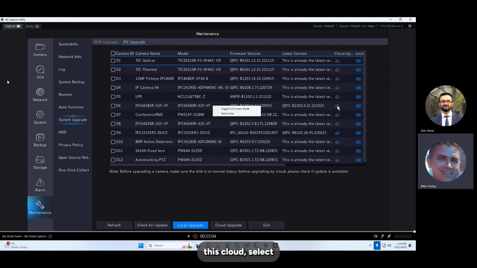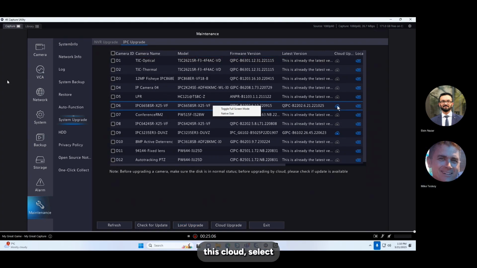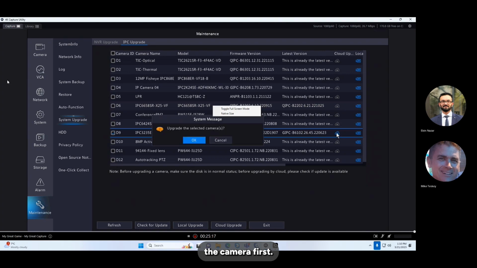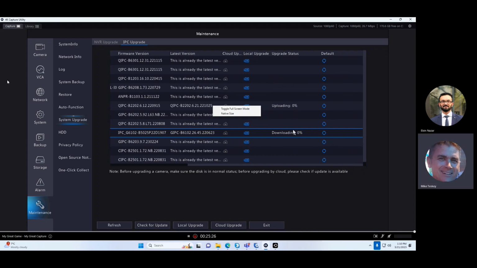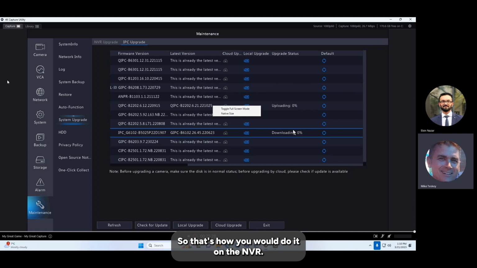So if I click this cloud, gotta select the camera first. So you can see those 2 cameras are now upgrading to the latest firmware. So that's how you would do it on the NVR.